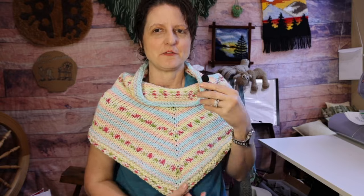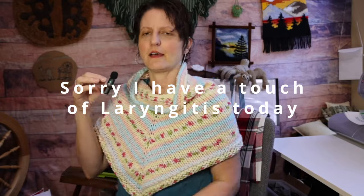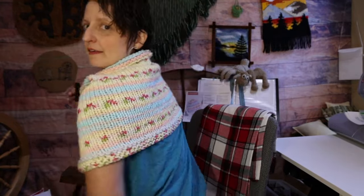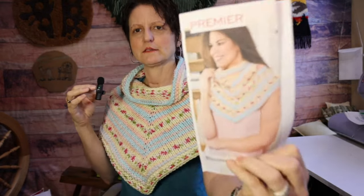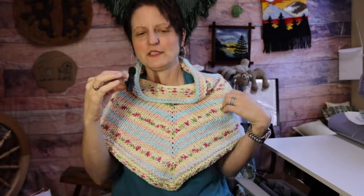Okay, so I stayed up late last night and I finished it. I didn't want to clip this on so you could see the whole thing. And I really like how it came out. I think it came out actually really super cute. The pattern worked up like it showed that it would. So, pattern next to me. And it's really cozy and comfy.